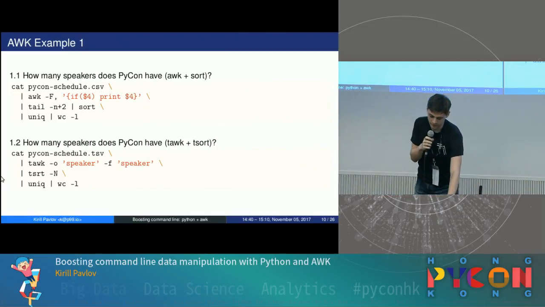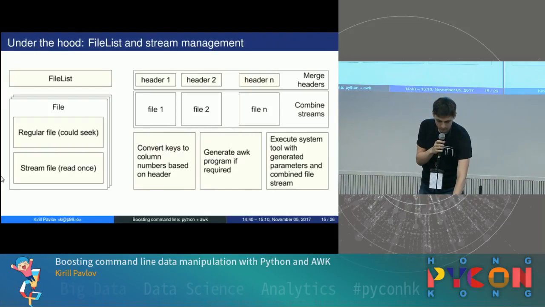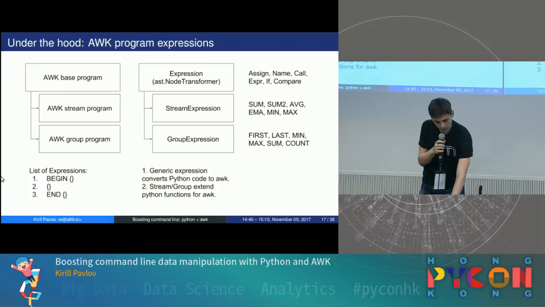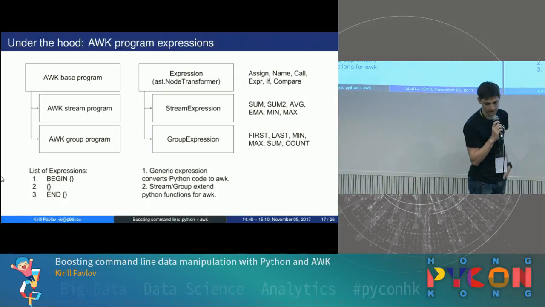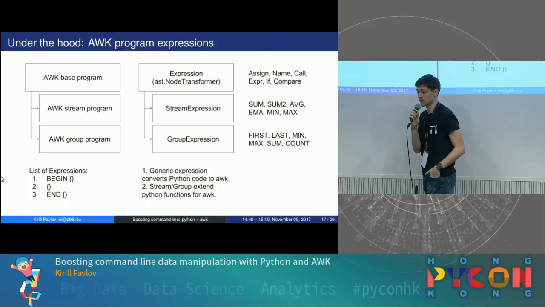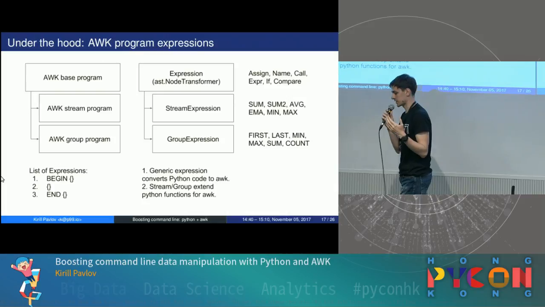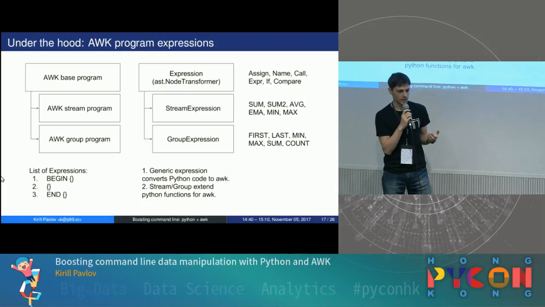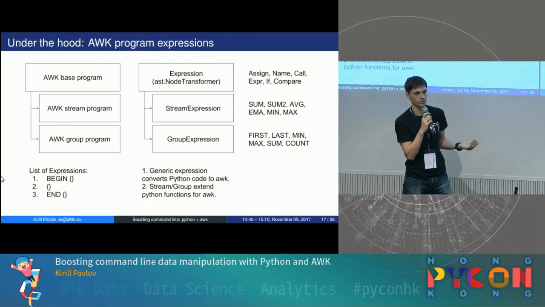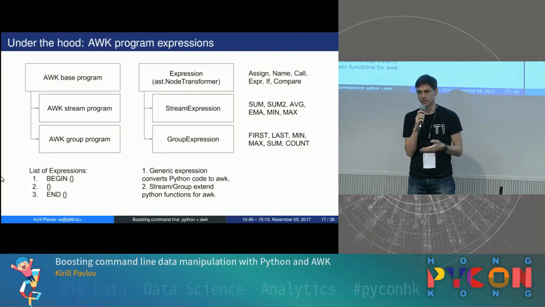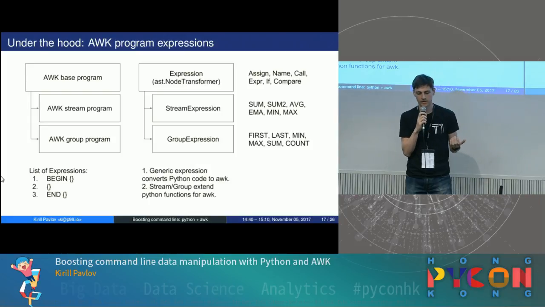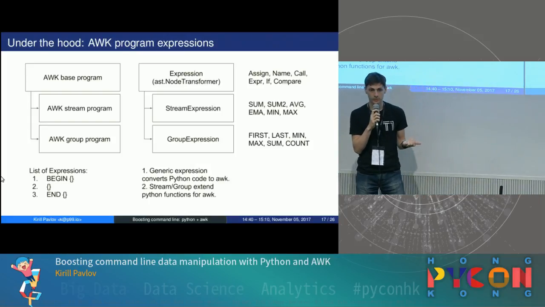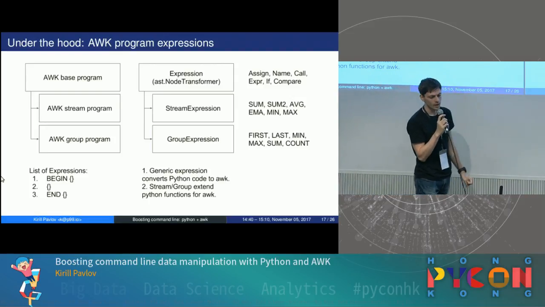So how to parse expressions? Essentially, you could use Python on the command line, straight away. You don't want to use Python directly because it's slow. But essentially, it uses the AST NodeTransformer, so that's a standard Python library. It goes through every single expression, parses it, and outputs an awk program. You could think about it as a language translation from Python to awk, right? And the very base one would work with assign, with some function call, with expression. You could use if, you couldn't use a for loop so far.